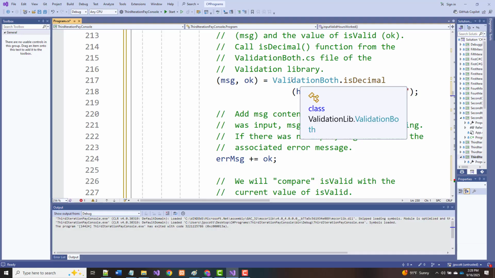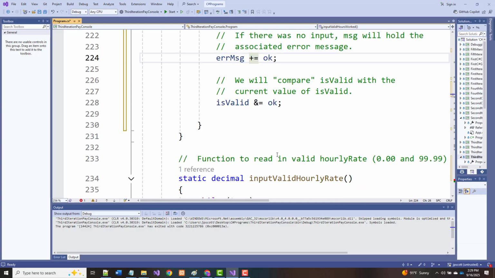All right, so we've got one more thing to do here, and that is we have to basically come in here and check. Now we only want to go on and check if there were no errors.